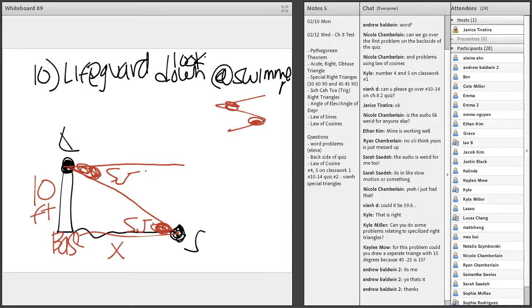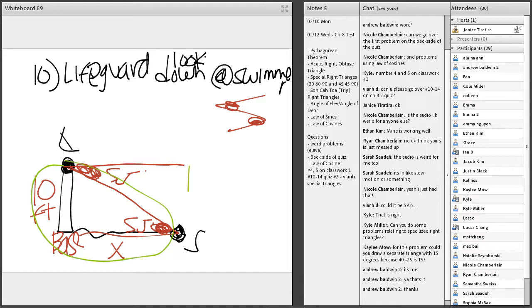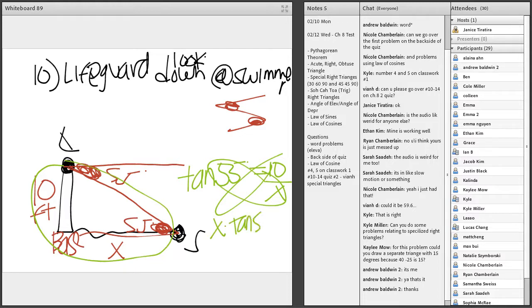So I'm just going to look at this picture on the bottom right here. I don't have to look at the angle of depression. I could look at angle of elevation. So guess what? This is tangent again. So we're going to do tangent: tangent 55 degrees equals 10 over x. Cross multiply. It's not ready yet, right? So x times tangent 55 equals 10. So x is equal to 10 divided by tangent 55.